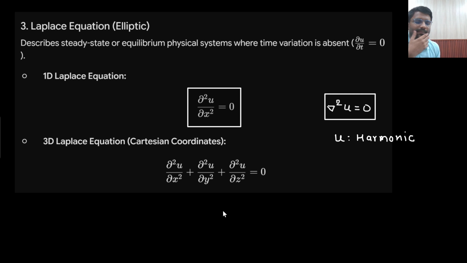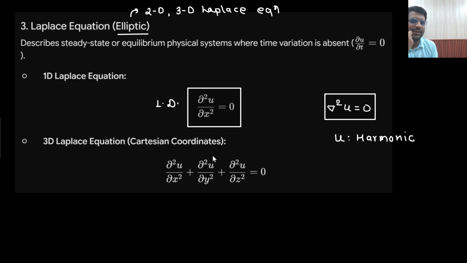Why is elliptical written? Look, you cannot understand it by one dimension. In one dimension you will not be able to comment. If you comment in one dimension, you would see that, sir, it is coming out to be parabolic. You have written elliptical here, but I have written this for 2 dimensions or more than 2 dimensions, not for the 1 dimension Laplace equation. So this has been written for 2 or 3 dimensions. Here, if you see, u is a function of x comma y comma z. Say yes or no.